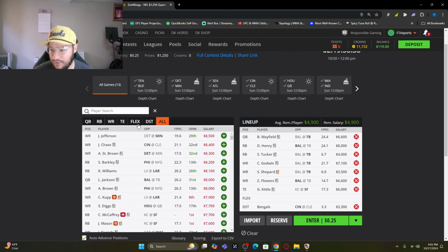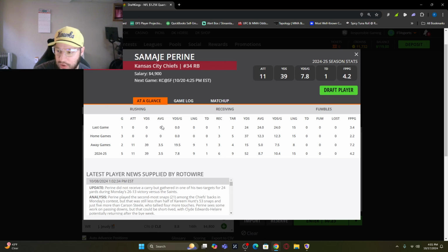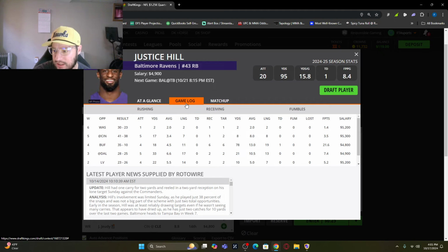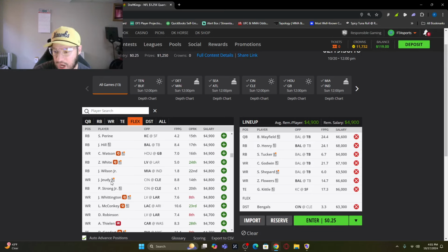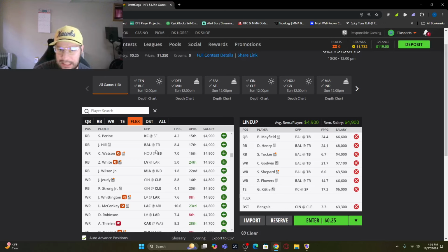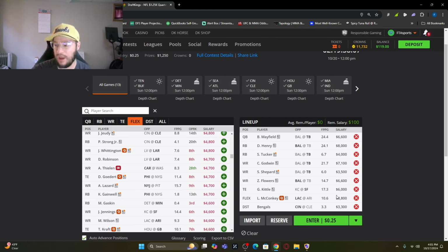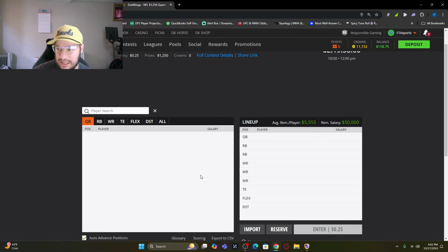So if you were to build a lineup here, I'm not saying this is a lineup I'm going to be using, but I might throw it in there now. You got Pacheco, who, again, Kansas City, you really don't know what they're going to do, but he has not done anything. You got Justice Hill against Tampa Bay, but he's had one good game and nothing else since then. You got other directions, like Jerry Jeudy's going to be that number one wide receiver now with Amari Cooper being out, but he's got no quarterback to throw him the ball. So this is just ways, Ladd McConkey, if you want to get him in there. I mean, that is actually a lineup I don't mind. I'm going to put that in there right now just to get that in so I remember it. But yeah, it's not too bad as a secondary stack with a bring back with Baker Mayfield.